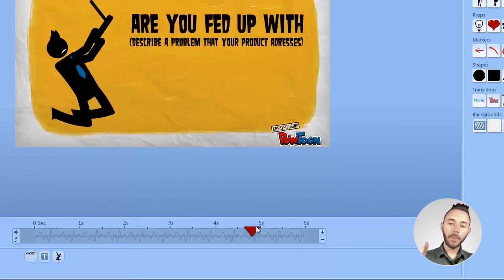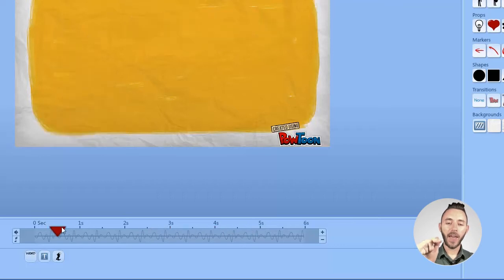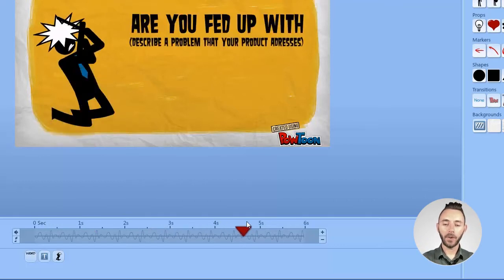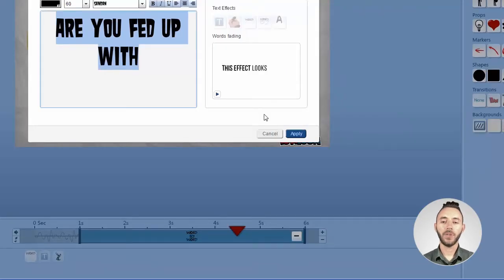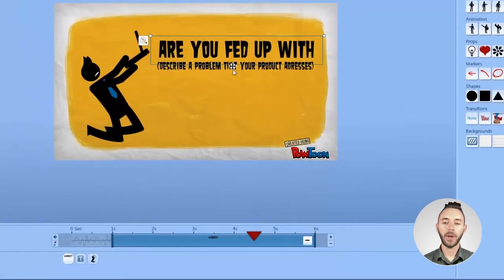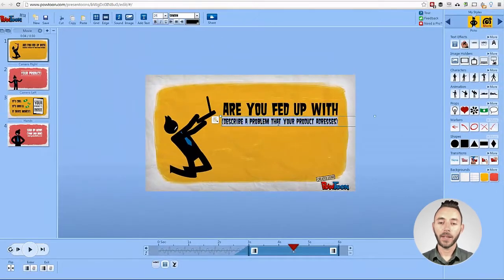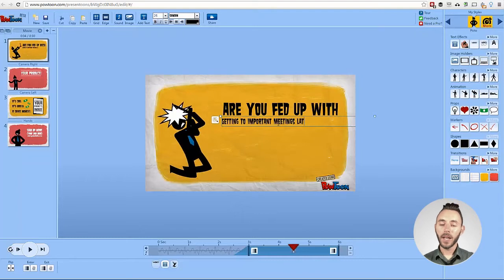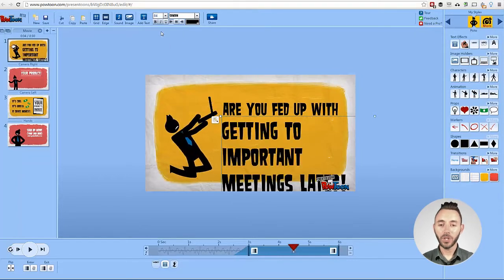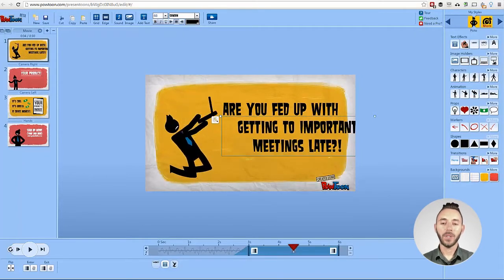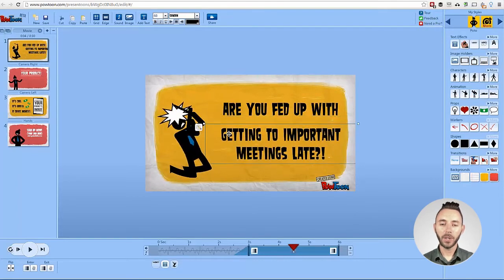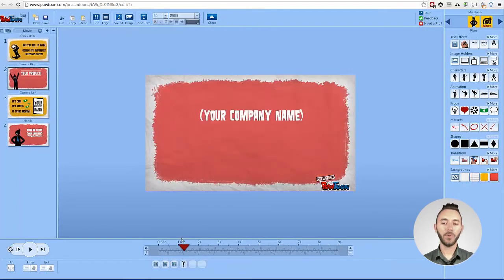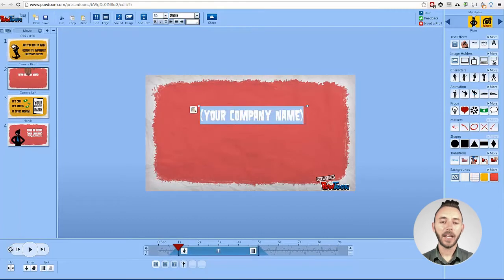And what it shows up above is whatever's at that point where the red arrow is pointing. So right here you can see that I can go up and I can change what's showing up right there in the timeline. And then I can go and edit my text just by double-clicking and typing in the problem that I'm running into. I can change the font size, I can go and center things, I can move things around a little bit. And now I've moved on to a second frame here.